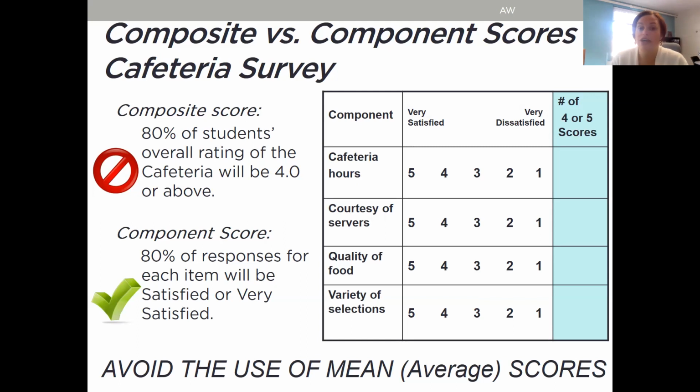when you look at the average across the whole survey, you miss areas where you might be doing very well and areas where you might be doing very poorly. They might rate 4 out of 5 of these components as a 5, but the quality of food is a 1. That's something you want to know. So that's why when you describe your measure, always describe it for a survey or a questionnaire, as we're going to analyze each question.